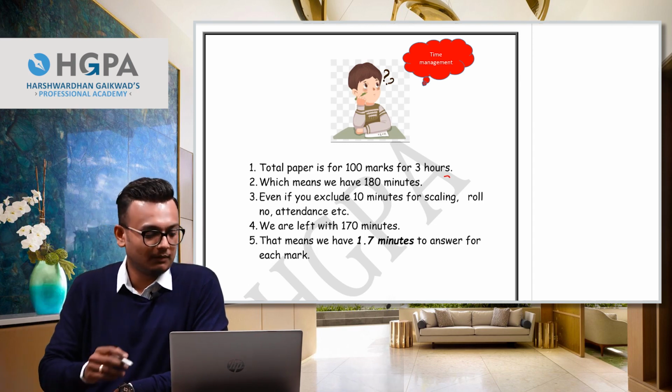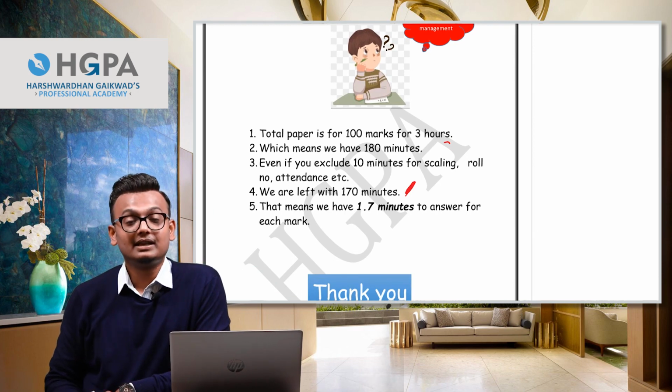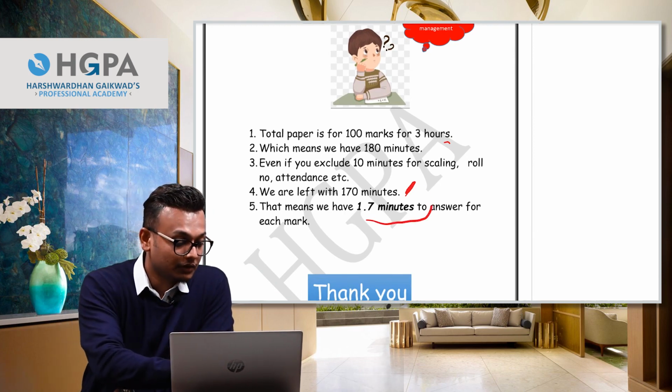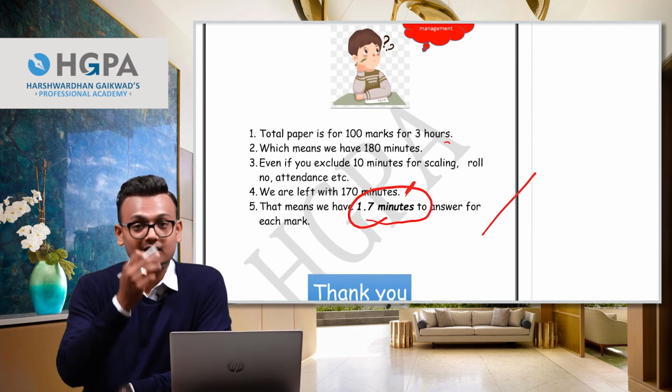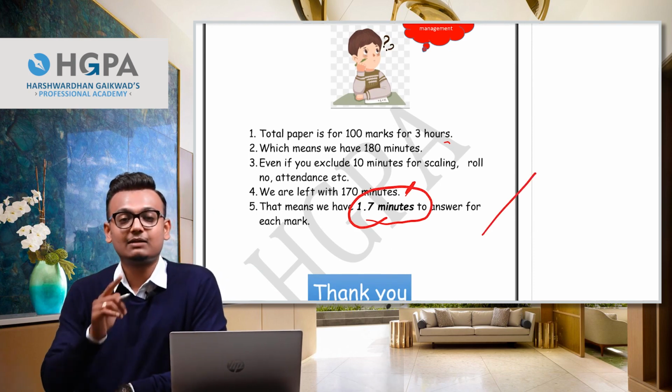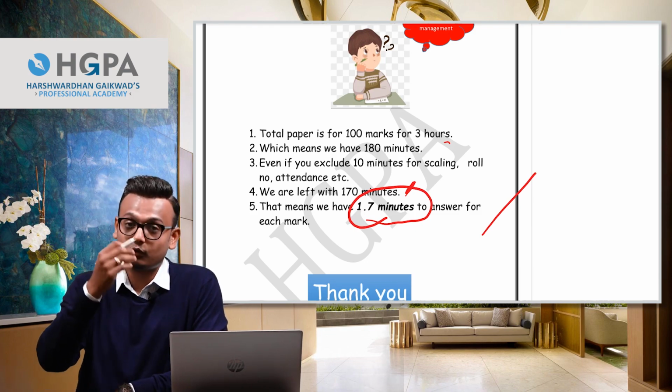and mark sheet and all that marking and all that thing. So how much आपको कितना बचा है? 170 minutes you are left with. That means 1 mark you have to do it in 1.7 minutes. This is the calculation which rough I've made. So as per that you have to solve it. 1 mark के लिए 1.7 मिनट का आपको टाइम आप ले सकते हैं. You have to do it that only.